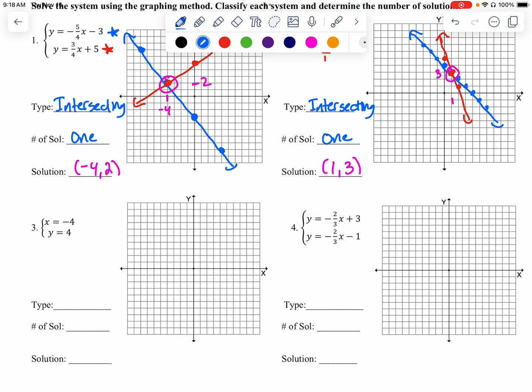All right, so we get another one. This one looks special. So we've got x equals -4. So a reminder for x equals, you're going to go on the x-axis to -4. And then these points, everywhere where x is -4 is straight up and down. And then y equals 4, I'd go up to y is 4, and there's no x, so there's no slope. So I would just do a flat line there. So my solution is where they cross each other. So these lines intersected.